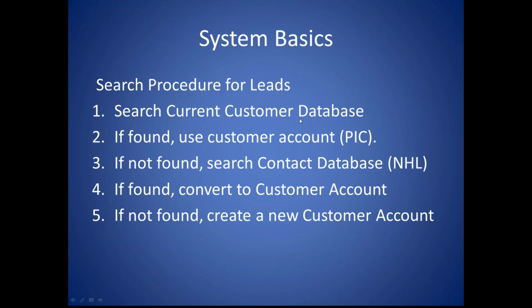Okay, if we don't find them in our current customer database, we'll go to what I'm calling the contact database, where the new homeowner information is sitting. If they are in the new homeowner database, in order for us to start the process of setting an appointment, setting them up for a callback, or sending them information, we must create a current customer account. I have that here. And if we don't find them anywhere, maybe they found us on the internet, or maybe it's a refer a friend where they're not on the new homeowner list and have never been in our customer database, then we'll go ahead and create a customer account for that homeowner.